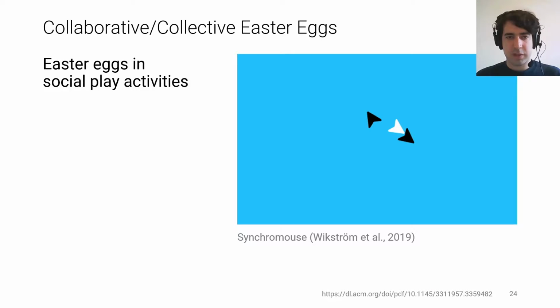There are also opportunities for social Easter eggs. In past work by Wikström and colleagues, they created a web-based game in which players must move their cursors in unison. And so in a similar way, a remote collaborative application could unlock an entertaining Easter egg when remote participants synchronize their actions to simultaneously perform some sort of secret gesture.